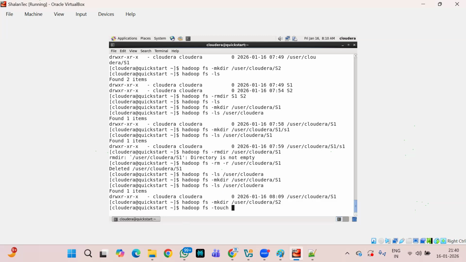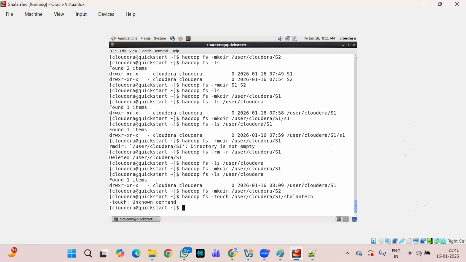Then the path /user/cloudera/S1 and the file name. You are creating a file. That's just not a command.